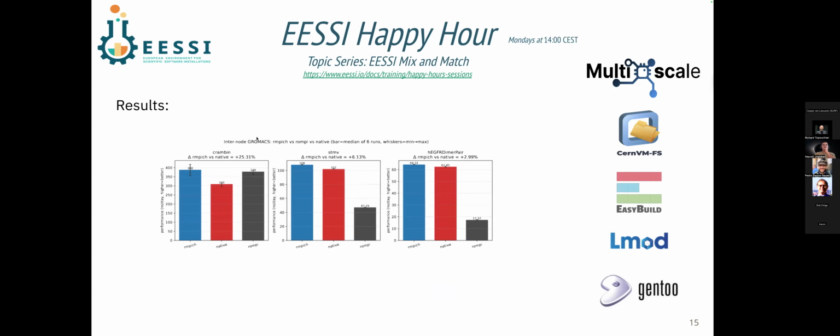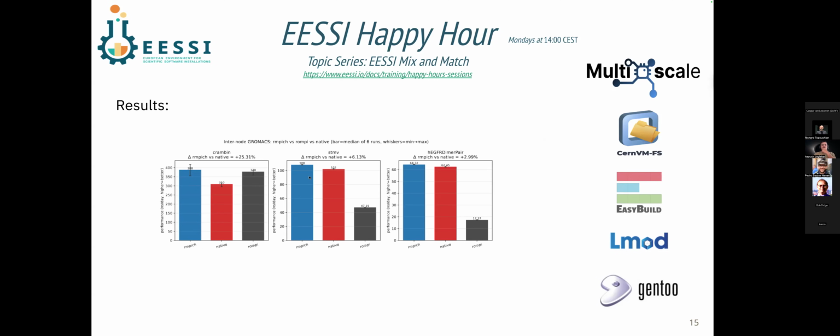Also, we tried benchmarking GROMACS, and for the large data sets, which is the second and the third one, the performance is quite similar for EESSI installations and the native versions. For those of you looking keenly, the performance of EESSI is actually better than the native systems.